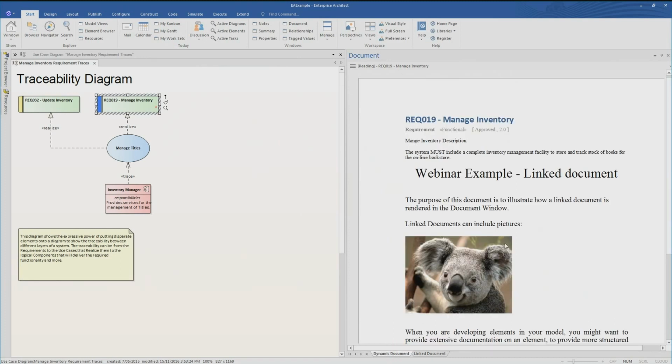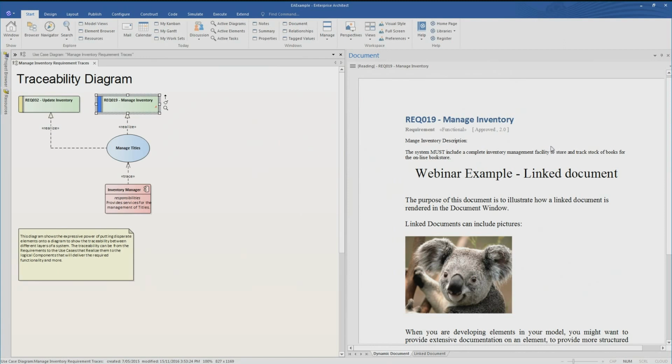So the next thing I want to look at is the dynamic document tab. The dynamic document tab is our focus today, and it allows you to instantly generate a document based on the contents of an element. The dynamic document tab of the document window helps you to instantly generate a document on a selected element using one of a range of templates to immediately display the information you require in the most appropriate structure and format. The document can be printed, but it is not stored electronically.